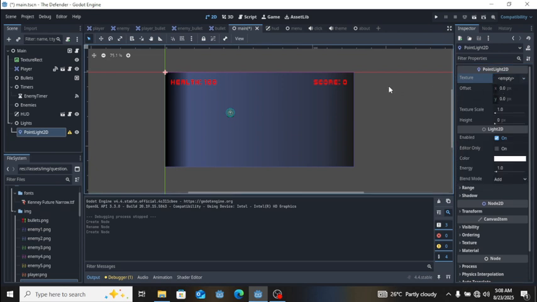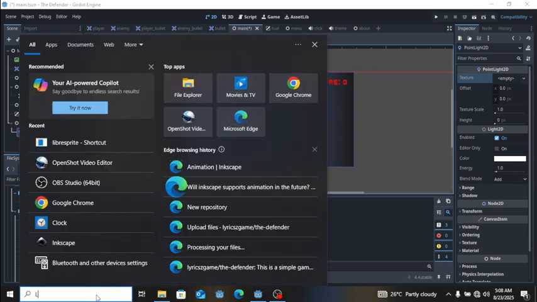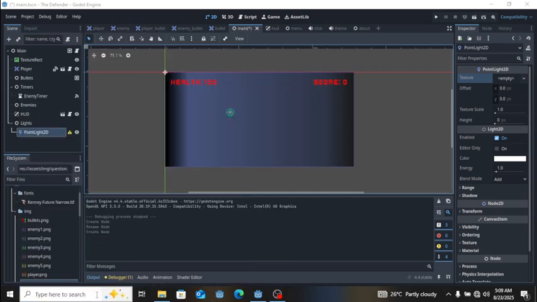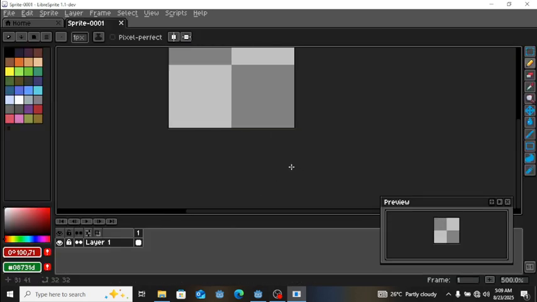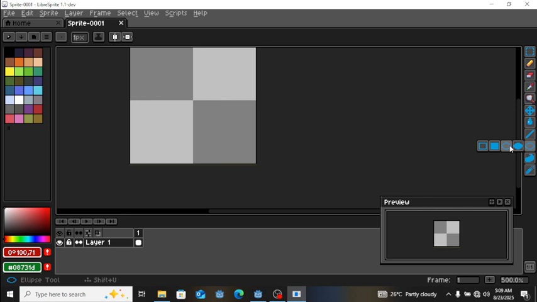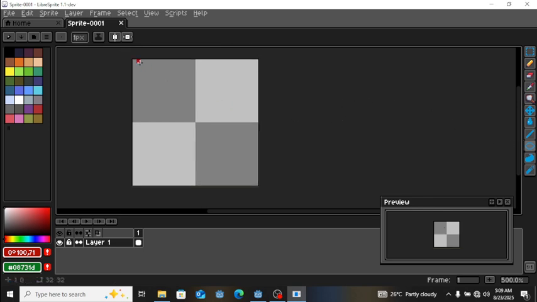And first of all, let's go back to Libresprite again. Let's create a new 32 by 32, and let's use the circle tool. Let's make it a little bit gray.